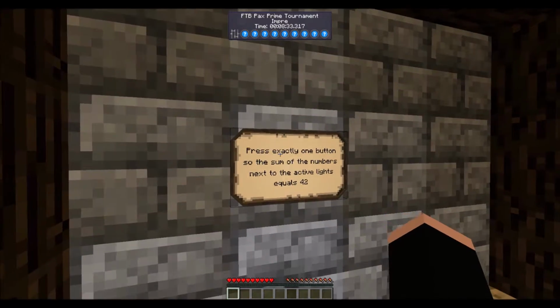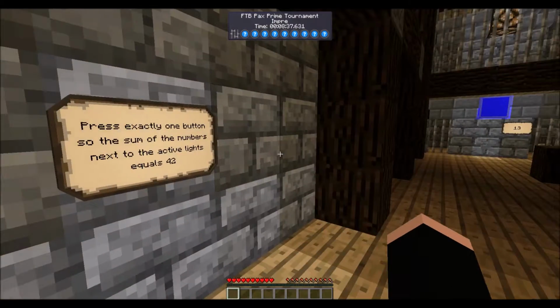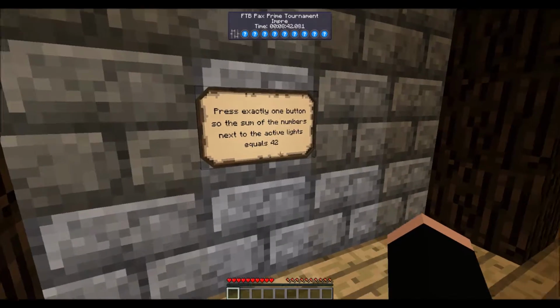Right, press exactly one button. So the sum of the numbers next to the active light equals 42.